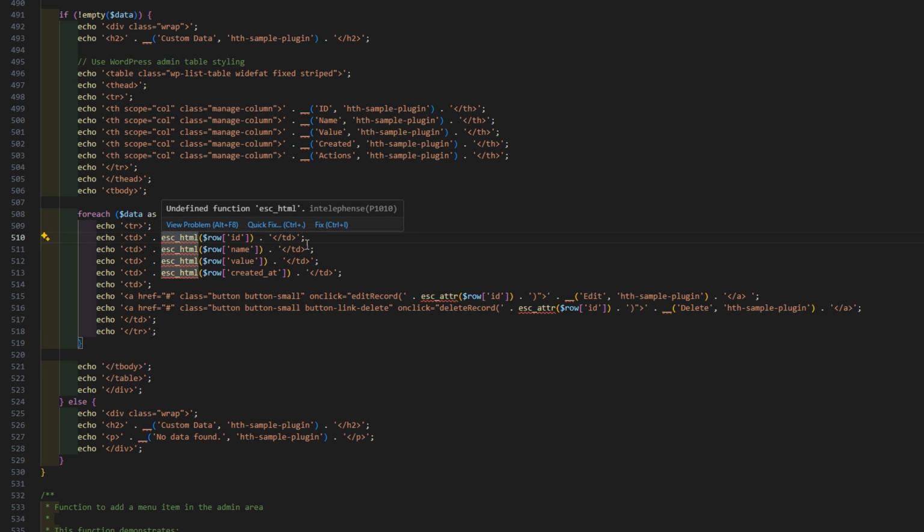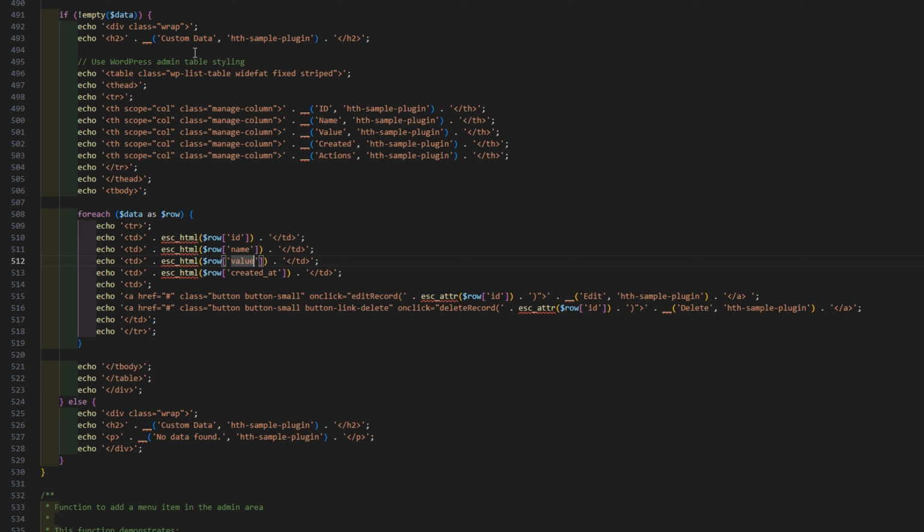Again, I'm escaping the HTML that might be coming from those fields that might be stored in it, and making sure that I have what I need for the on-call. Now, obviously, you'll flesh this out. You'll echo out your JavaScript here, or you'll use WP enqueue scripts, whether it's just enqueue scripts or enqueue scripts in the admin, in order to actually load that up. And there you go. That's how you very quickly set up an admin area.